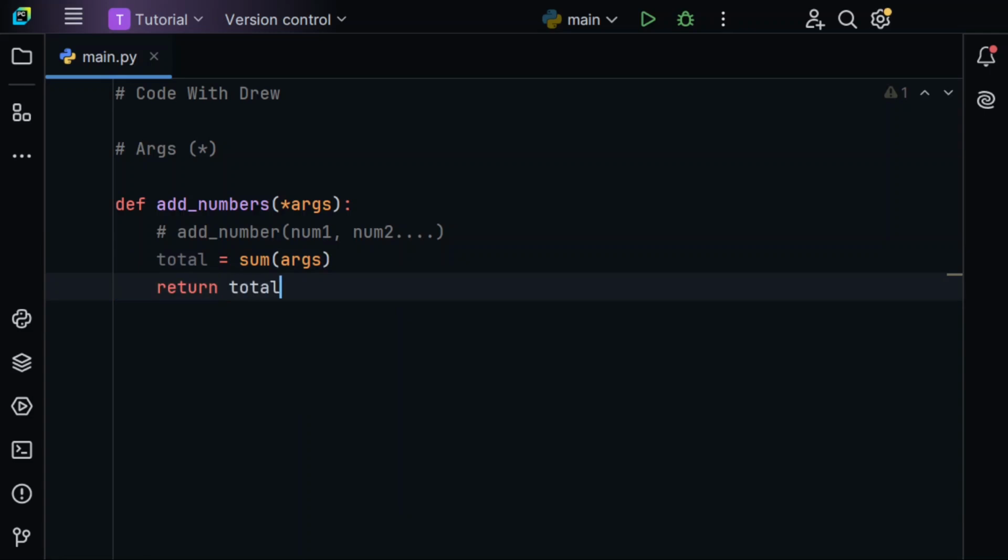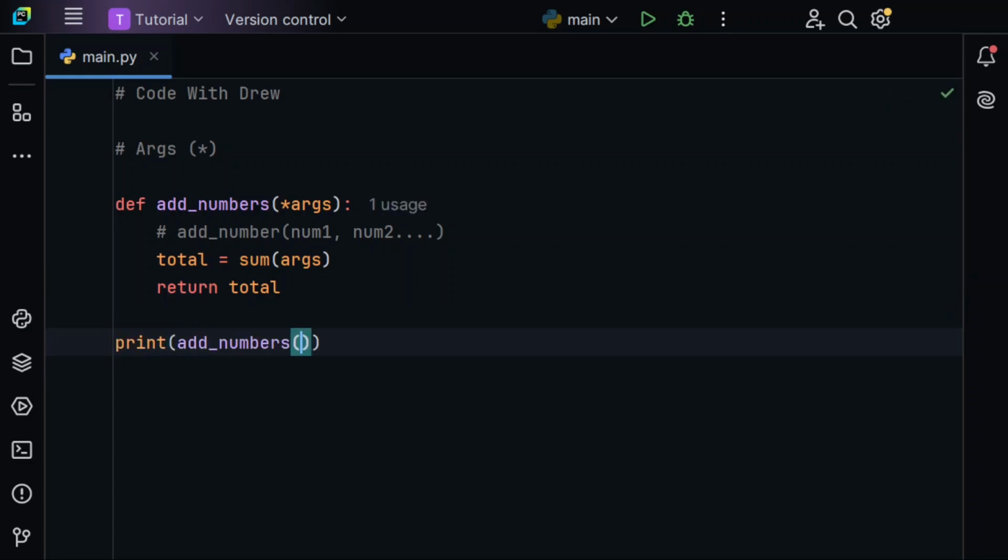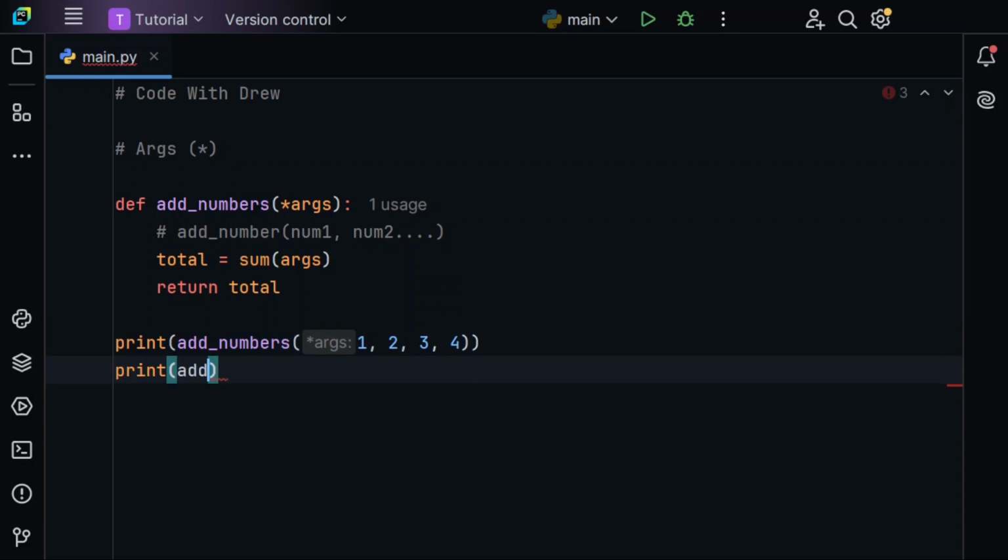If I decide to run print add_numbers, you'll see I'll be able to adapt this to as many numbers as I want. So I'll run that again with print, and I can just use two numbers here. Let's run this program and see how it goes.